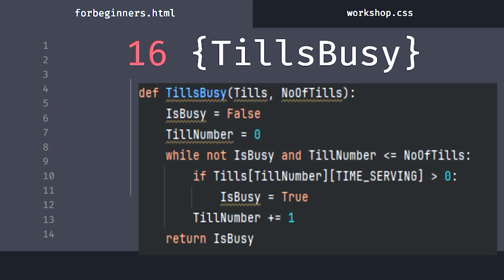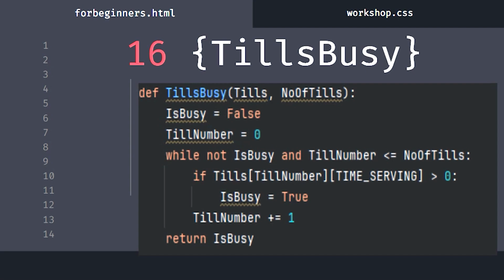This subroutine is called by the queue simulator procedure. It is only called after all previously allocated time units have been looped through. Its main purpose is to check whether any tills are still processing items after the allocated time units have passed, as this would mean that the simulation will require extra time to ensure all the buyers have their items processed. Before the subroutine is called, it is ensured that the queue is empty.